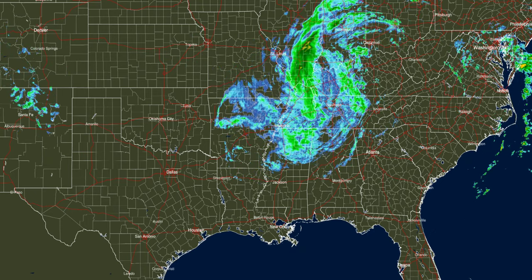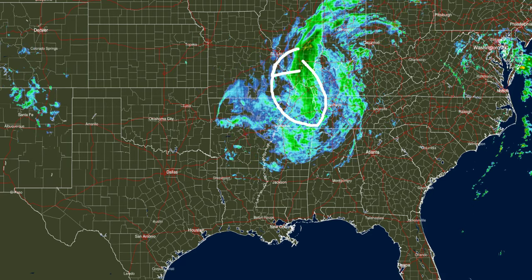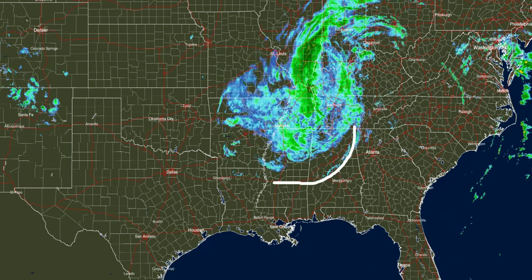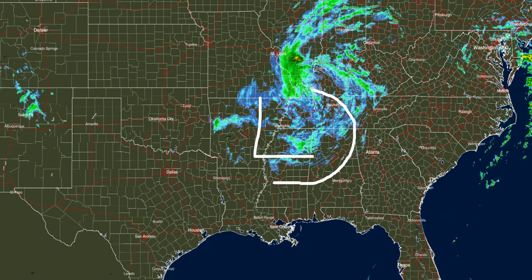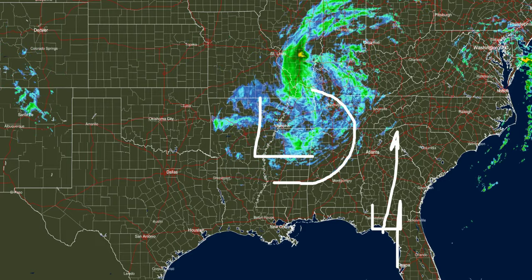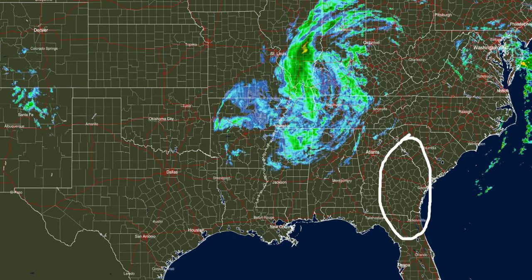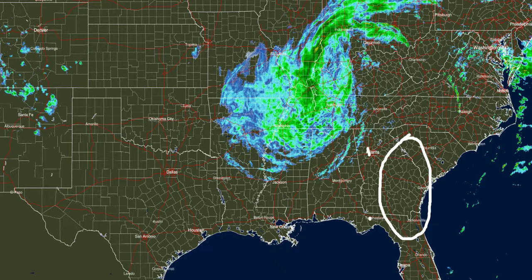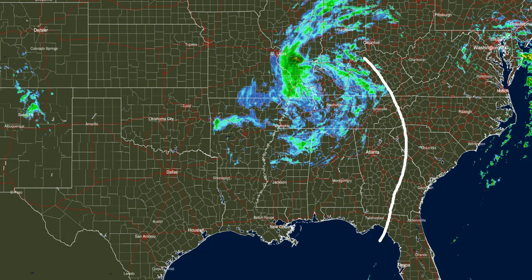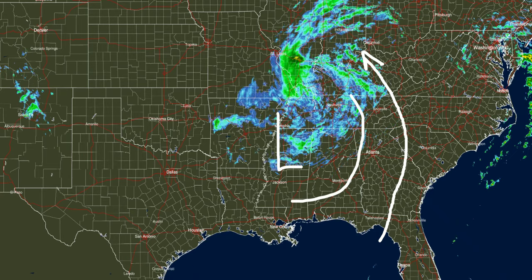Now here's the radar. And again, the rainfall is decreasing. There's still a good bit headed here for St. Louis. But the trough slowed down, the low pressure area here. The hurricane came up as a Category 4, ripped through Georgia. By the way, a lot of the worst winds were on the eastern side, so Atlanta and Tallahassee didn't get it half as bad as they could have, but inland, very, very bad conditions. The hurricane moved in that direction and kind of got sucked up by this low pressure and became post-tropical.